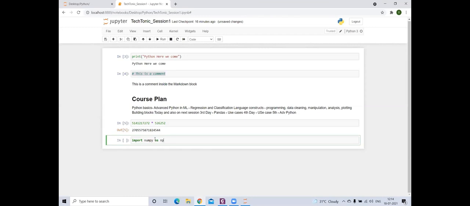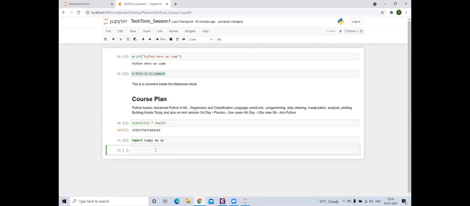What this does is import Numpy, and what the 'as np' does is that from now on, whenever I use a function inside this package, I don't have to write the whole word numpy. I'll use np dot something. I'm lazy, so I'll call np dot something instead of writing numpy dot something. It's just an alias.